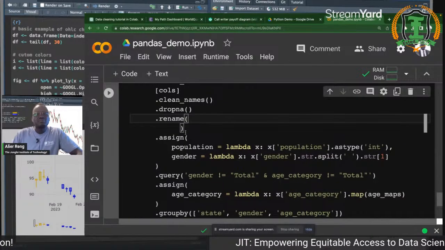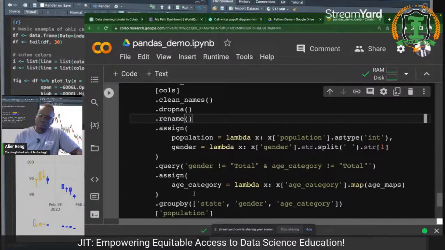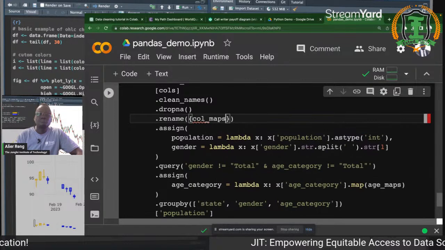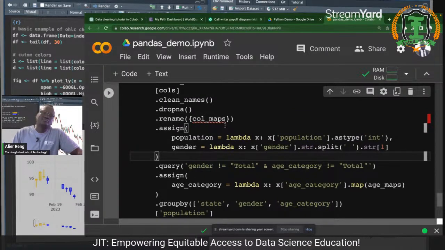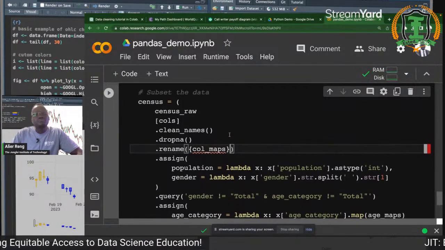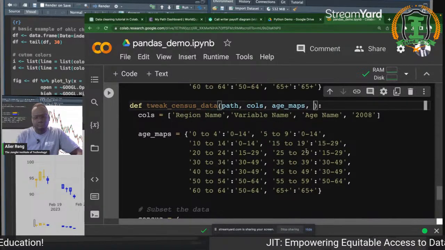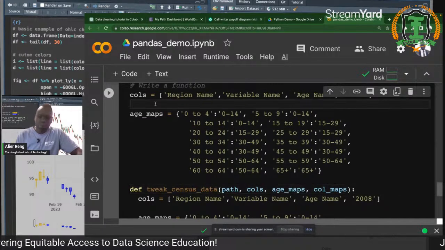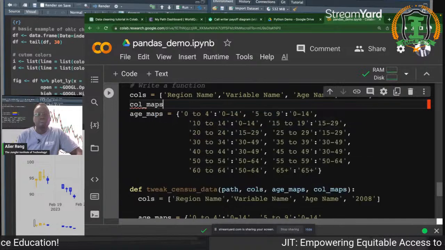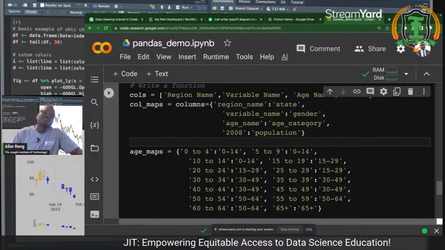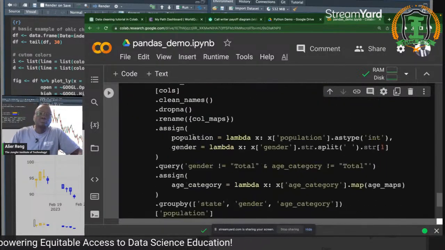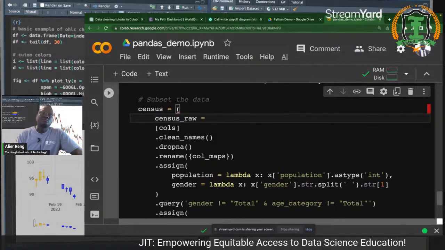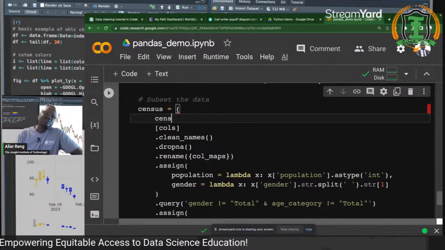So I'll cut that. Maybe this one we will set it equal. Let's say this is path.